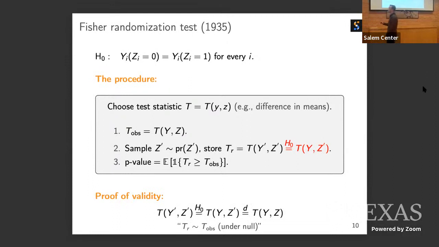Okay. Now, why is this a valid test? Well, in order to show that this is a valid test, I just need to show that under the null, these test statistics have the same distribution. My randomization value is equal to my observed value in distribution under the null. And I just do that in 2 steps. I take my randomization value of my test statistic, t of y prime z prime. That's equal to t of y z prime, because remember, this null hypothesis is what we call a sharp null. So that means that all of my potential outcomes are fixed. They're fixed at my observed. And so I just substitute in y prime for y, and the second equality is just equal in distribution, because of course z prime and my observed z are drawn from the same distribution, that distribution being my experimental design. So this is a valid procedure. We get valid p-values, and it's very nice and simple, right?